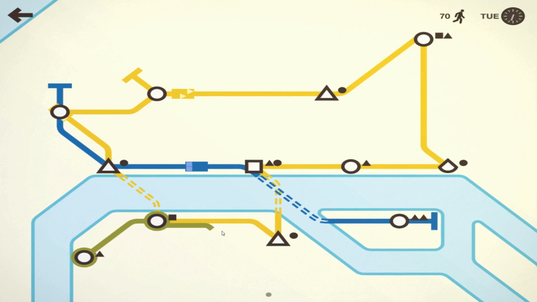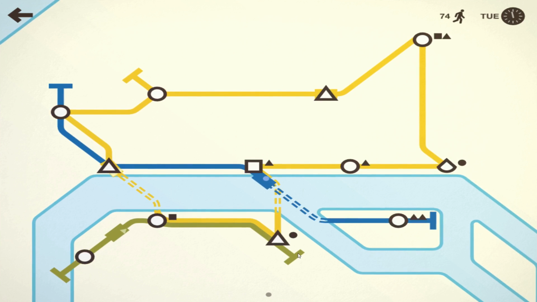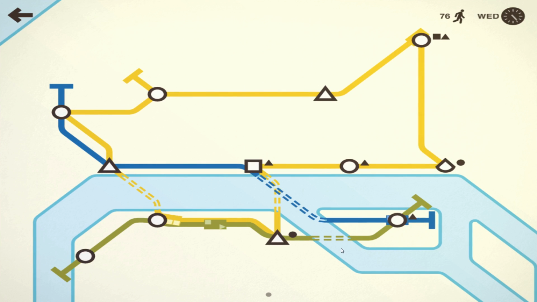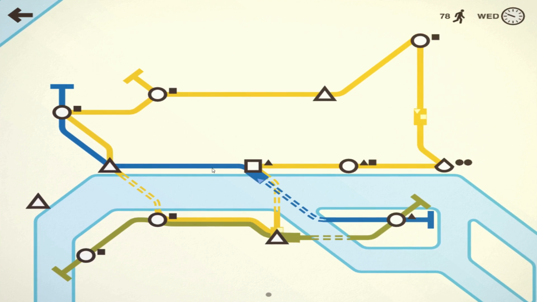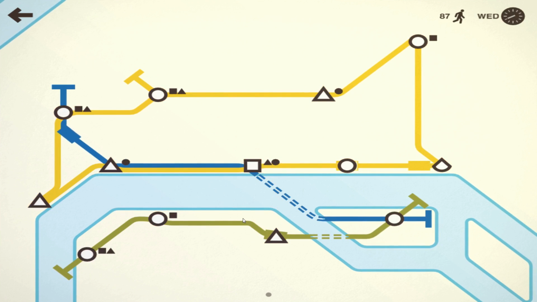Let's build a simple route like that for the moment. Connect onto that island there. Right, I'm going to unlatch the yellow and get two tunnels back. Yellow is only on the top.